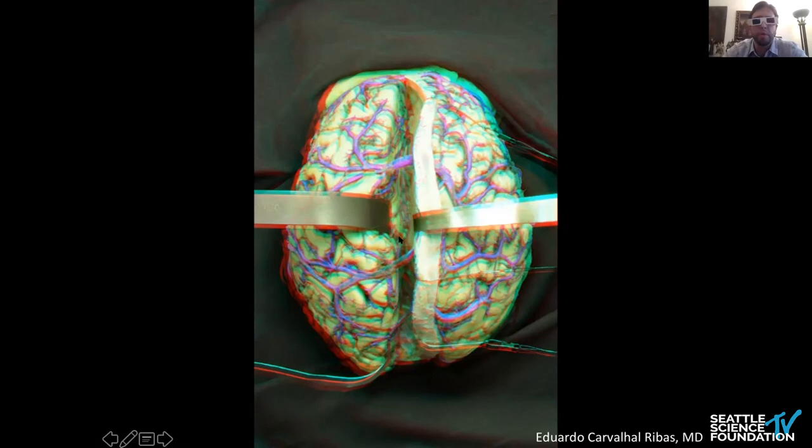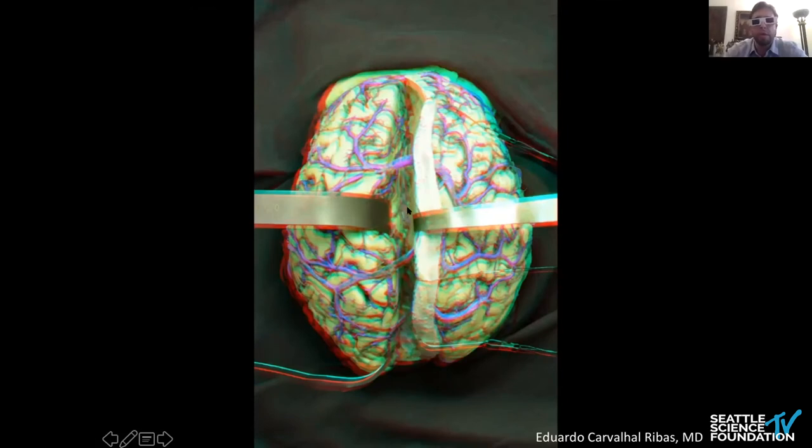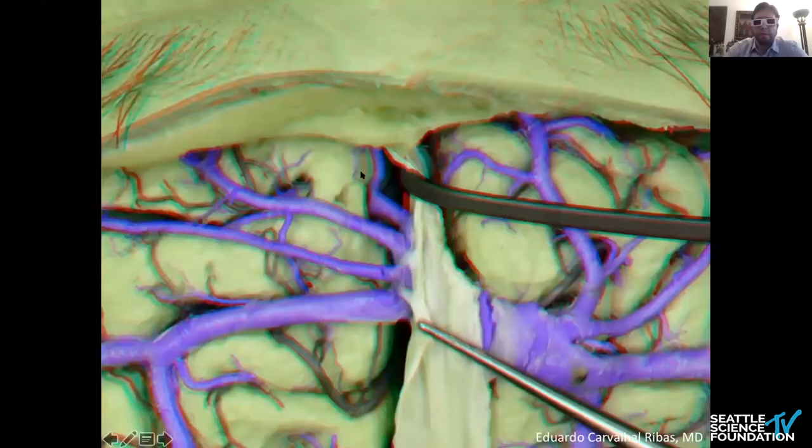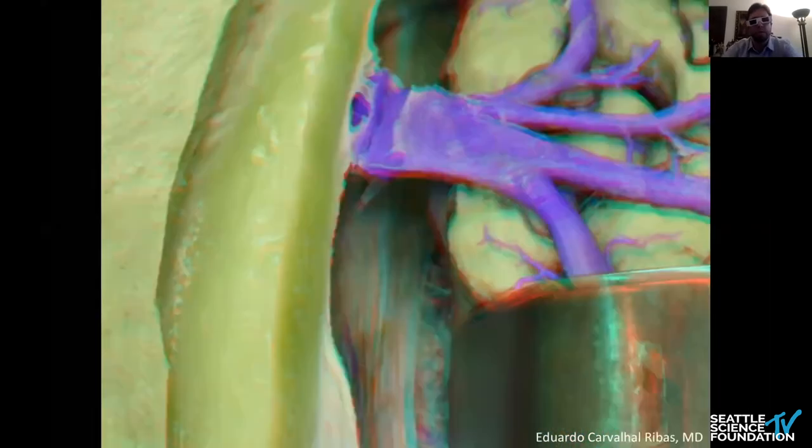So you need to consider sparing it. Here we need to work on this space between these two bridging veins in order to gain space in the intrahemispheric fissure. The cortical veins can open into the superior sagittal sinus as a multitude, several veins getting into the superior sagittal sinus together, or they can just merge into a single vein that will later on bridge and get inside the superior sagittal sinus. Another thing to consider is not to stretch a vein too much, because it can be very fragile and then bleed if you stretch too much.